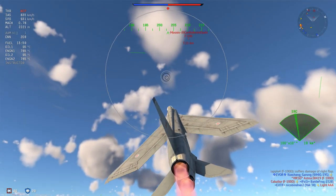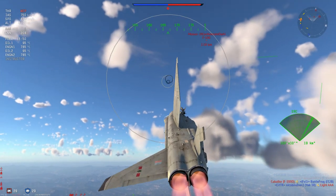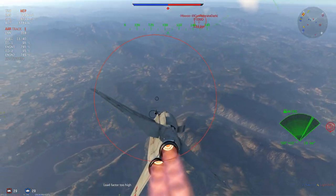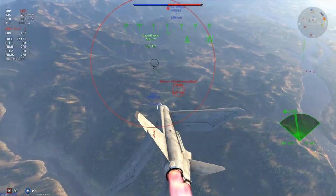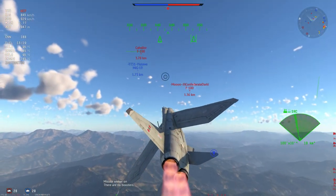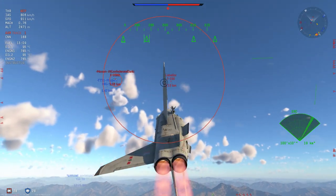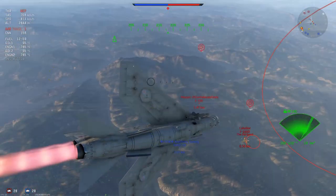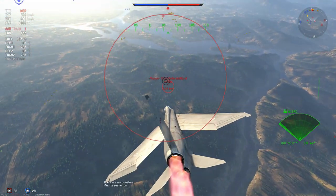It's got chonky missiles, it's got a chonky belly, it's got chonky engines. Everything about this plane is just massive and very fat. But that's okay because it doesn't come without its benefits — one of the benefits of the Red Tops is it's almost a guaranteed kill every time you land a hit. The only exception is maybe if you get an unlucky crit on say a MiG-19's tail, you might only get a critical hit. I have only gotten a hit with this missile once, which was probably due to something really unfortunate. I'm going to be continuing along looking for these F-100s — unfortunately the shot misses, but that's okay because I can roll around.